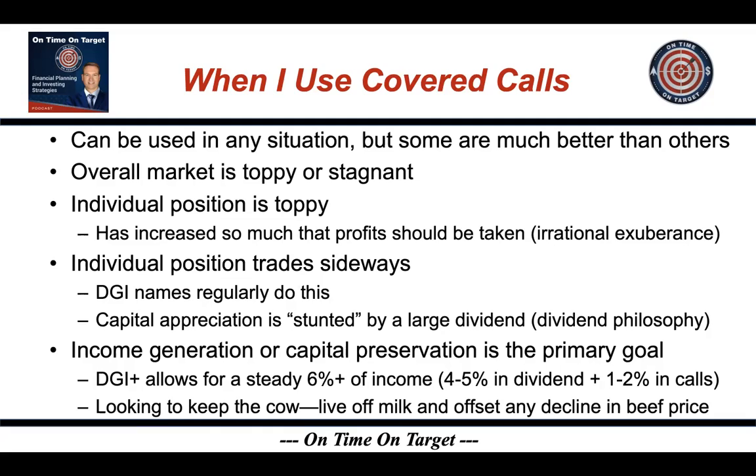And sometimes they're right, and they're right enough to keep thinking that, right? It's kind of like lottery players. They win often enough to keep thinking that they should continue playing. Gamblers, the casinos let you win often enough to where you can be greedy and think that that's always going to happen until it doesn't, and then you forget that it doesn't, and you go back after the greedy side again. So if you have an individual position or the overall market that has run up big, that's a good time to put a call on it.